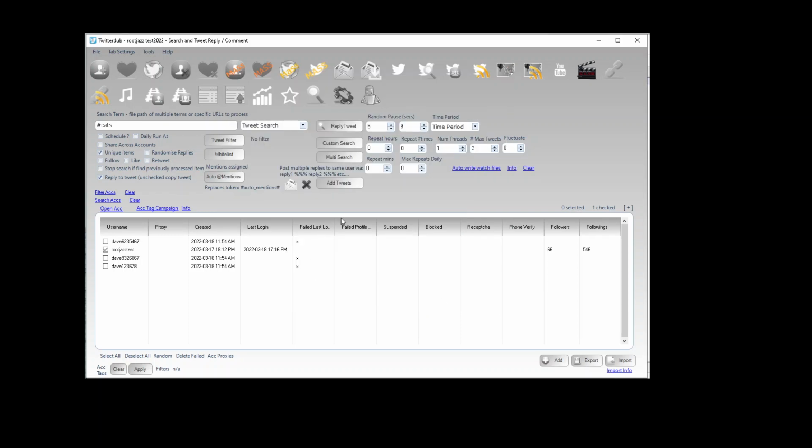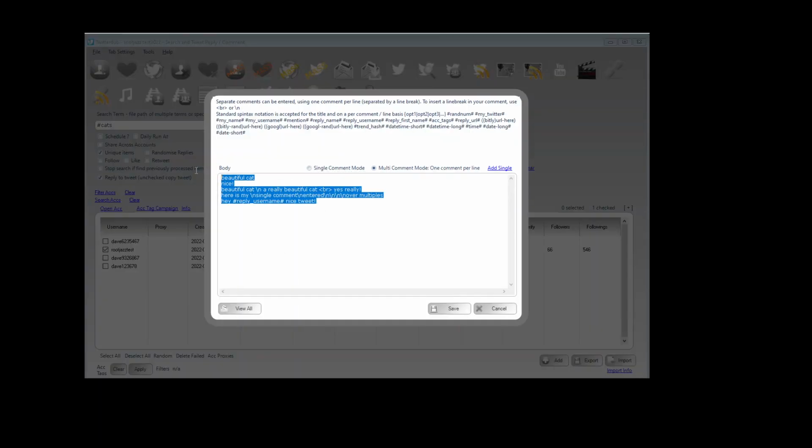Then all we need to make sure is we have the token hashtag auto mentions hashtag in our tweets. And this will be replaced by the auto mentions.